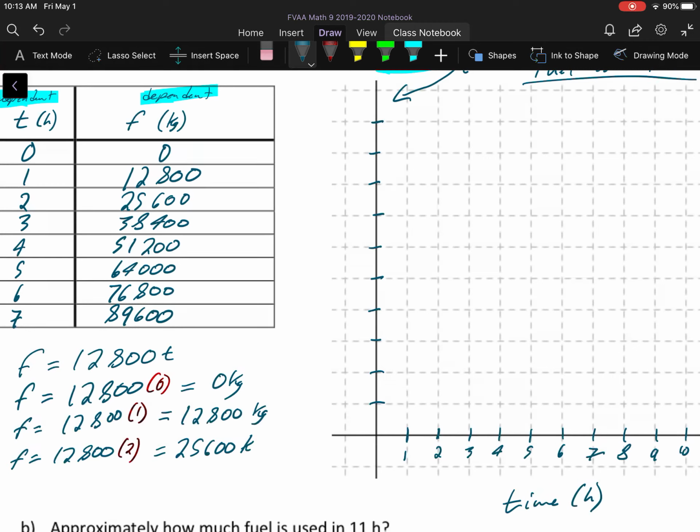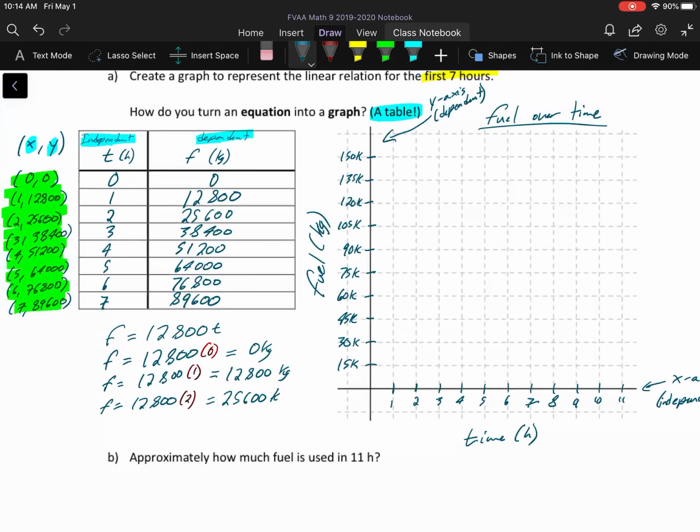Okay. The key for these here. So we said this is fuel consumption in kilograms. All right. And each of these is going to be 15,000. So I'm going to write it the abbreviated way. This is 15K. This is 30K. K just is the 1,000. Okay. This is 45K. This is 60K. This is 75K. This is 90K. This is 105K. This is 120K. This is 135K. This is 150K. All right. Okay, so now I'm going to plot my points.